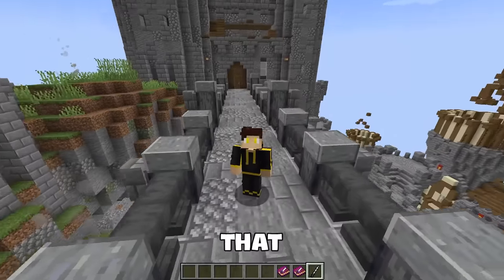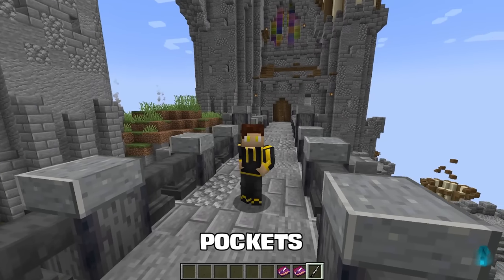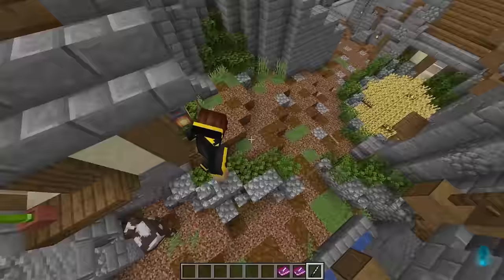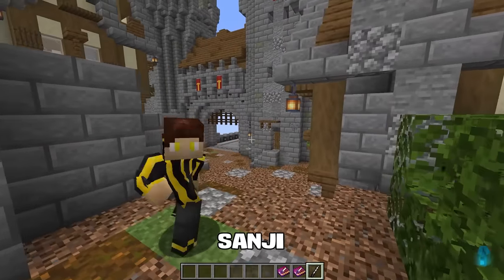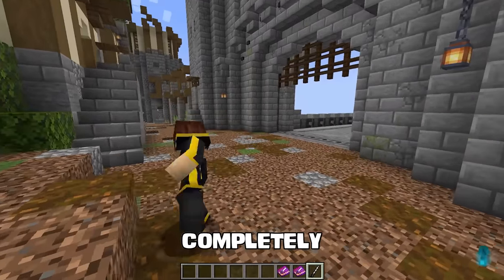But anyway, I'm not going to let that take this video up. I still want to show this awesome look. Oh yeah, the hands in the pockets. Now let's quickly move down to the ground so we can try and fight some people real fast. Because this moveset, if you've seen One Piece, you already know, Sanji only uses his feet in combat. And this moveset completely captures that.